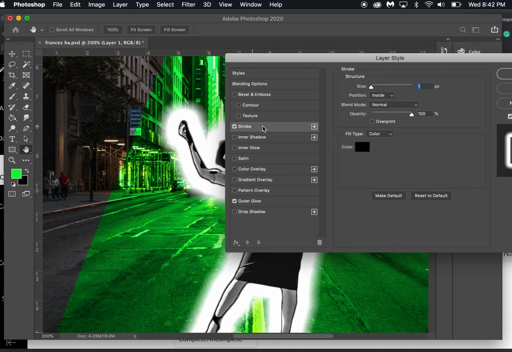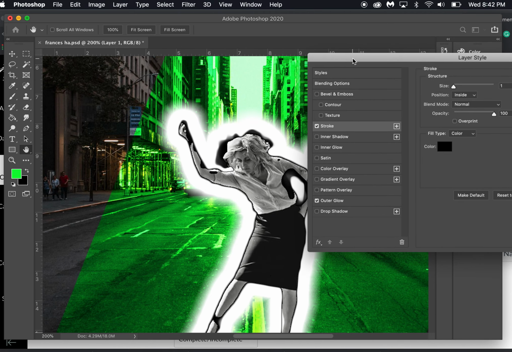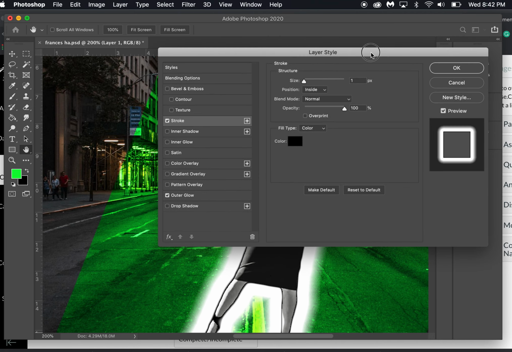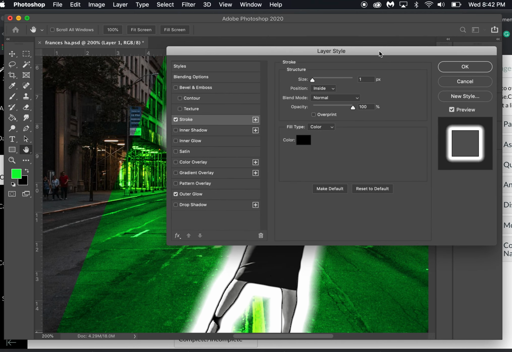I could add a stroke, and whenever I click on this layer, it's going to go to that. So there's a lot of things that we can manipulate and change in here, and we can apply layer styles or effects to text as well as any shape or object that we've created. There's a lot of things to take a look at in here, and I'm not going to go through all of them. It's not very pretty if you turn on all of these things.